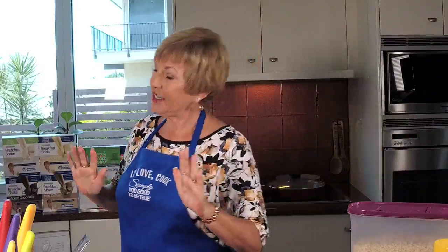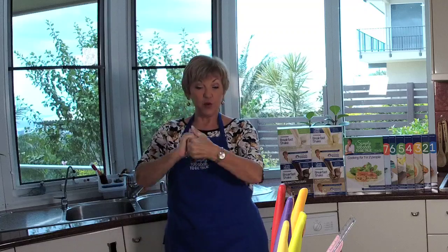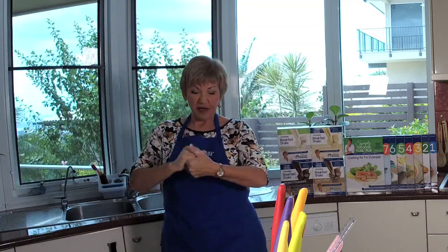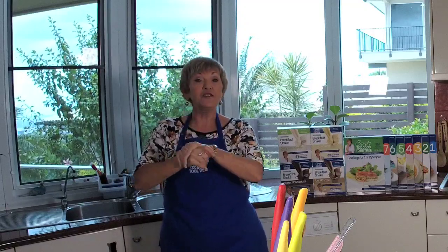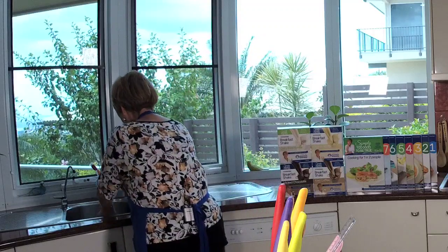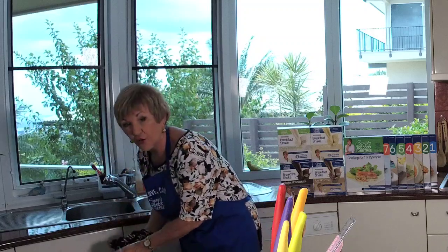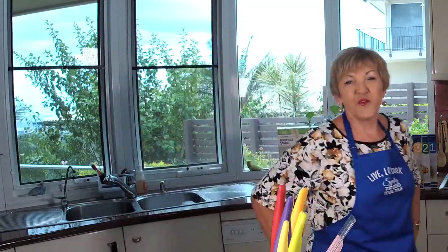But before we do anything, let's go wash our hands because we want to be nice and clean and hygienic when we're cooking. And I'm using the doTERRA On Guard, so it doesn't even need water with it. It's a bit stinky, but I feel like because it's stinky, it's probably really good for you. It's a good habit when you start cooking to always wash your hands first. Whether it's COVID or not, it's always been a good thing to do. All right, so let's rinse our hands. You might have already done your hands before we started, because I always start with this on a Tuesday, and on a Thursday, I always do it before we start the show.